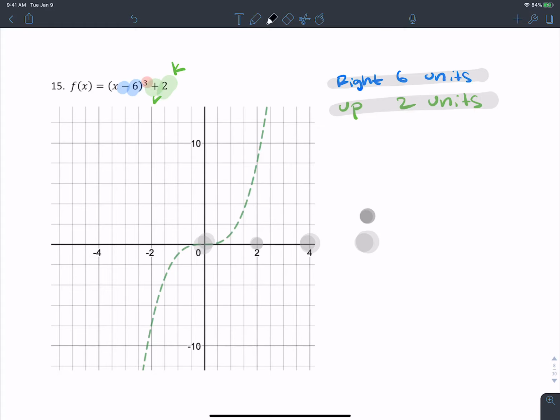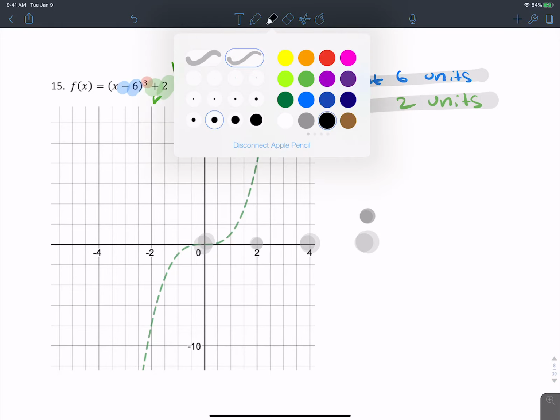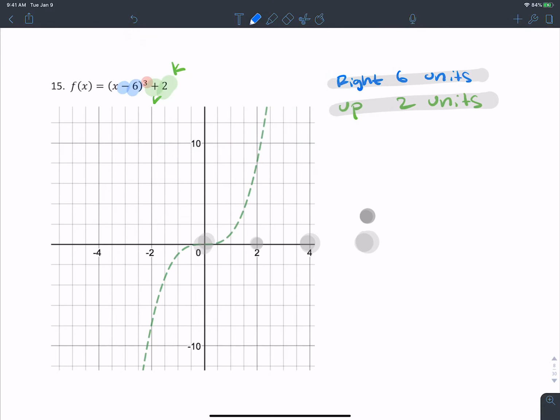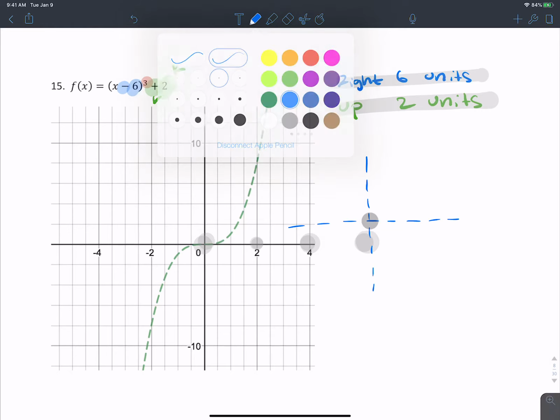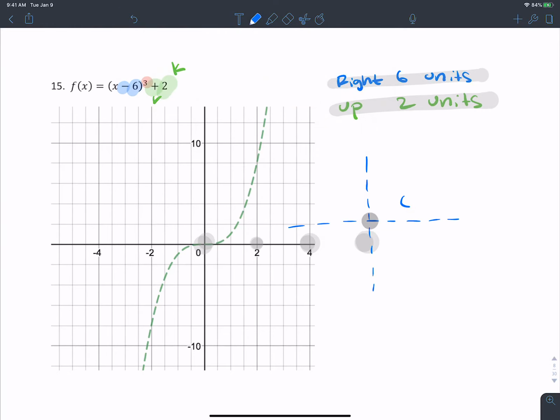And if you like to draw those lines like we did before, draw a new x-axis, a new y-axis. And we can also verify whether we're actually on that location. This is kind of like our new x and y axis right here. That's my new location. That's my new origin. The address of this new origin is actually going to be (6, 2). So I'm moving this location to the right 6 and up 2.